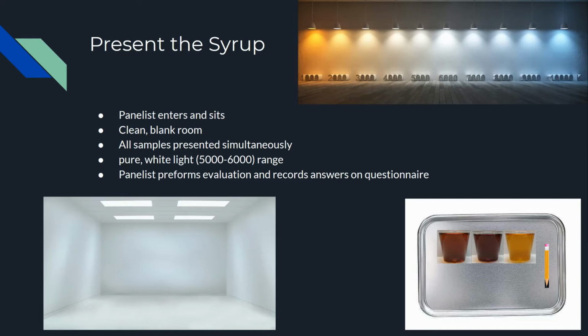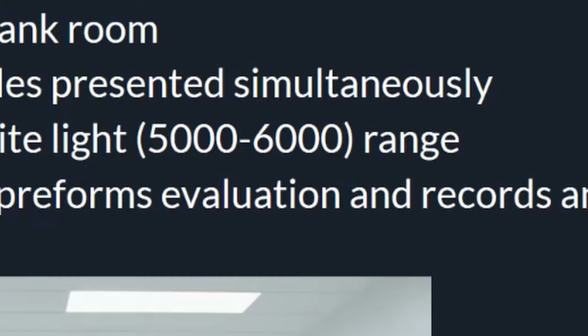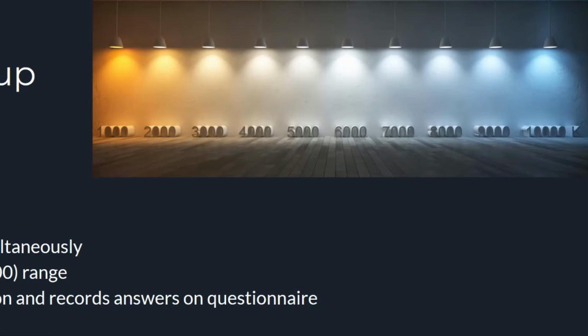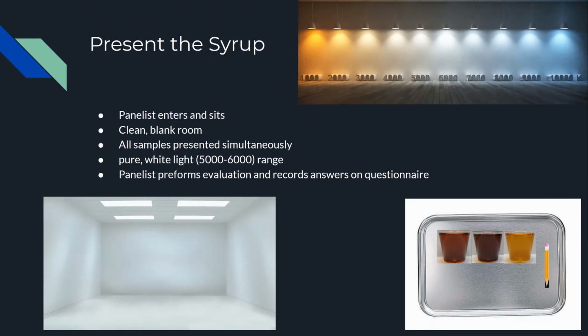Direct light overhead is important so that no shadows are cast on the syrups, which could darken the perceived color. The light strength range should be 750 to 1200 lux, and it should be in the 500 to 600 range. This will give pure white light. Colored light of any type will affect the color perception and alter the panelists' responses. The distance light travels can cause glare, and using diffused lighting will prevent this.